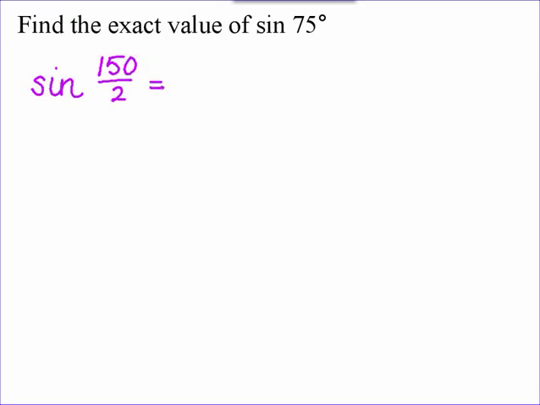So now I need to think. Is the problem going to say that these are half angles? No. Then how are you going to know? Well, I take that back. Yes, it will. It'll say to use a half angle formula. Is sine positive or negative when it's 75 degrees? Positive. So I'm going to use the positive one: square root of 1 minus cosine of 150 over 2.